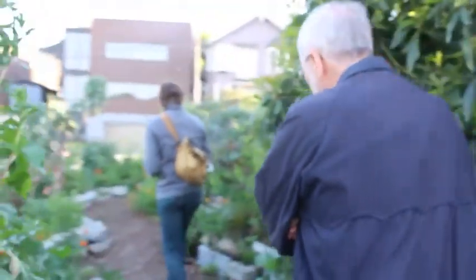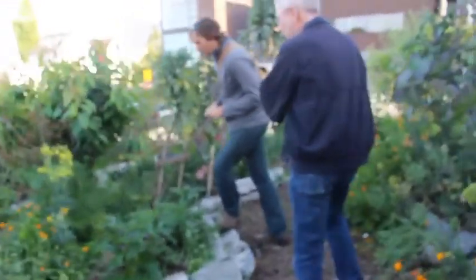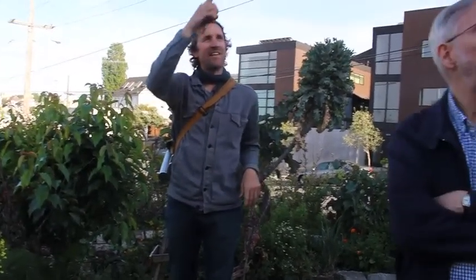Yeah, and I think maybe if we go into this bed here, that'll be a good opportunity to address water. So the principle that we would apply with water is catch and store energy, right? Or you could say use and value renewable resources, because permaculture designers are way into desalination, but we prefer that desalinator, the sun, 92 million miles away, because it's really effective, and it's been desalinating water for a long time.